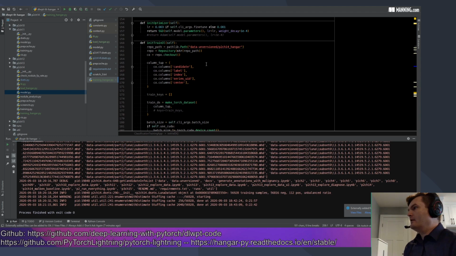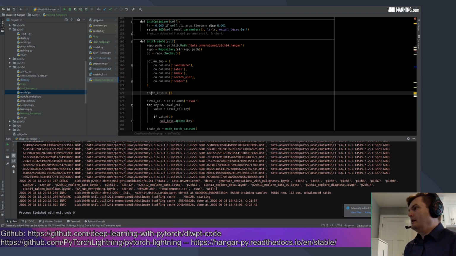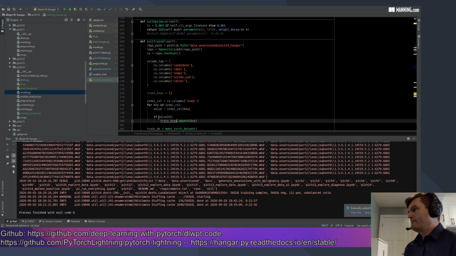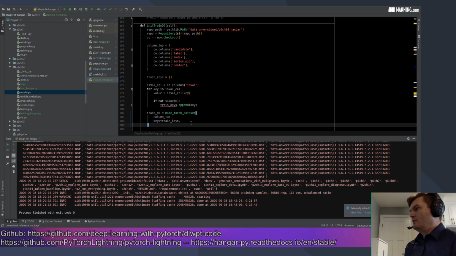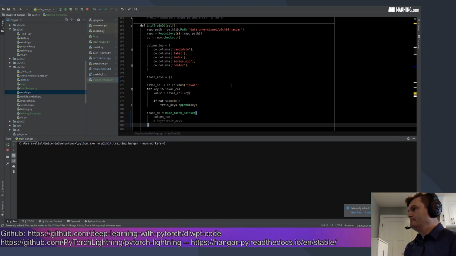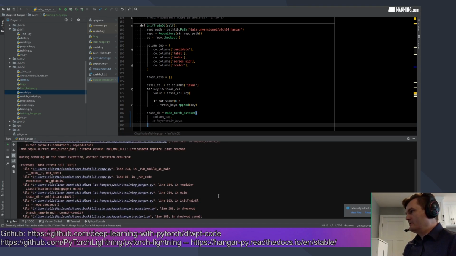And then coming up here for train keys, we say... so we're going to leave that out for the time being, but let's go ahead and try running it. Transactional support has a child or is invalid.